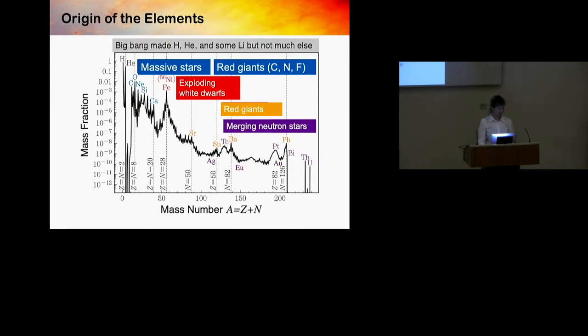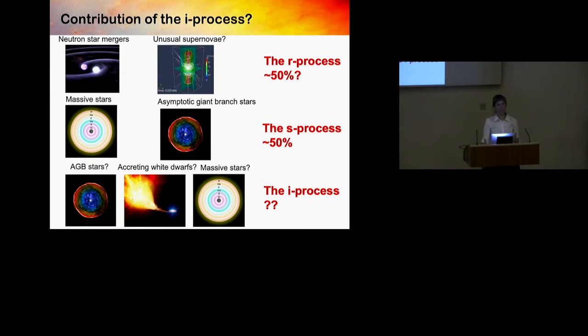So my summary is very quick, so I'm almost done. I think we can fill in this story now. Red giants make the s-process. Merging neutron stars are definitely a site of the r-process. Are they the only one? I probably should have put a question mark there. Contribution of the i-process? Don't know. It might occur in some stars, but how does it affect the galactic inventory of elements? Don't know. Various sites have been proposed. Some of them are interesting, some of them are a little bit wackier. Some of them may work for my post-AGB stars, which is a self-enriched star. The one in the very metal-poor galaxy, don't know. That's not a self-enriched object, so it had to have gotten its i-process heavy elements from somewhere else. We don't know from where.